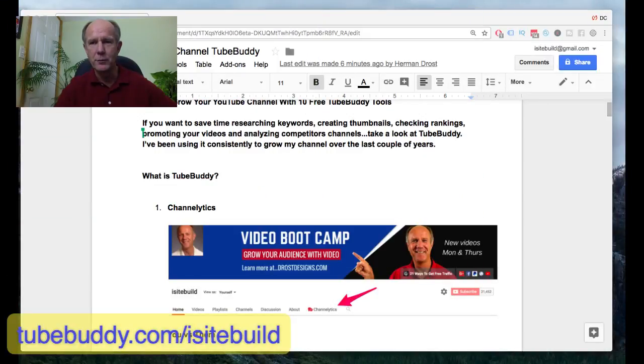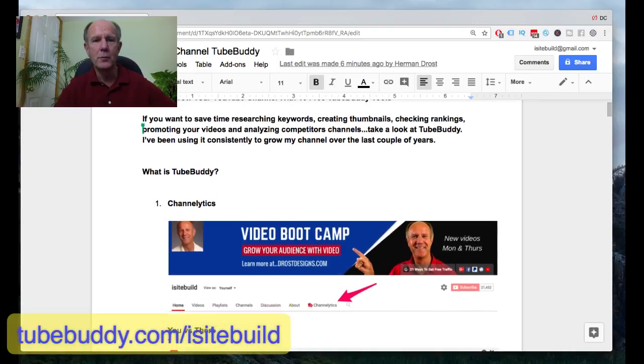Let me know if you can see my screen here. Let's see, what have I got? Okay. Hopefully this is going to work. Okay, hopefully you can see the screen.